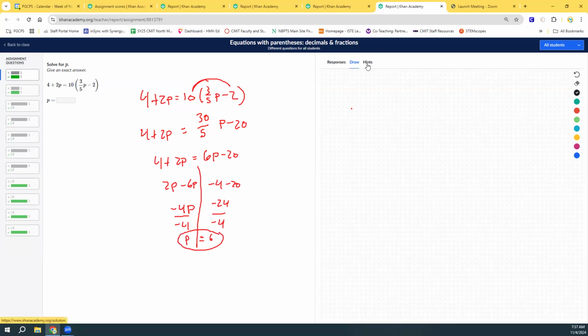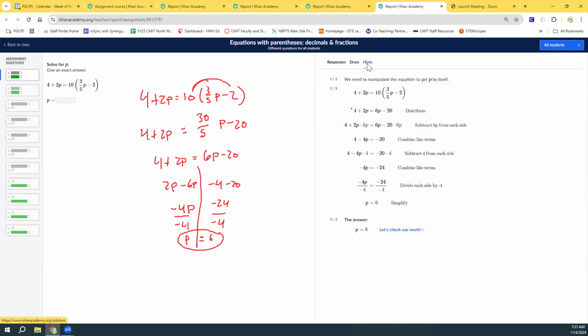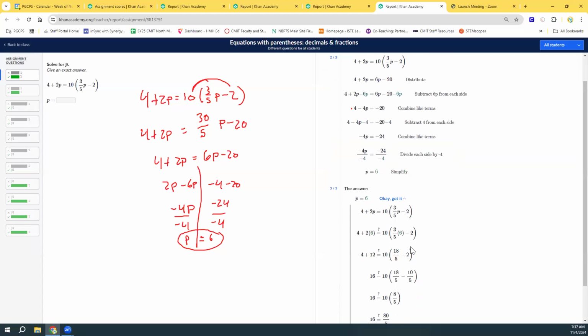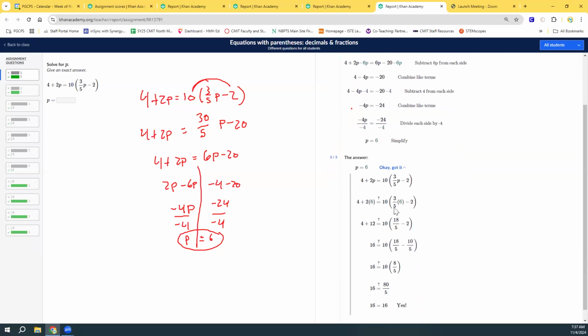All right, let's make sure. This field could be wrong, but I'm not wrong. And so when you check your work, if you want to check your work, that would be great. You'll never have to get a wrong answer. You just substitute that number back into both sides and make sure that you get the same number on both sides.